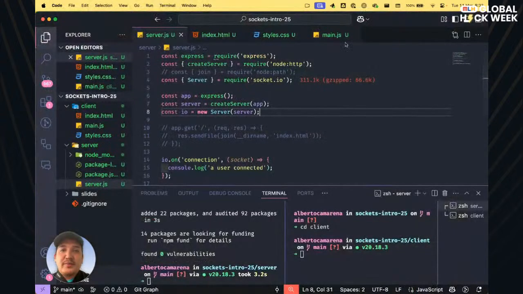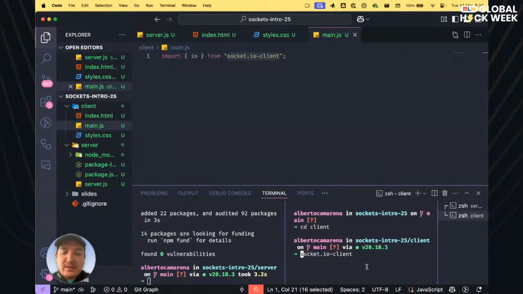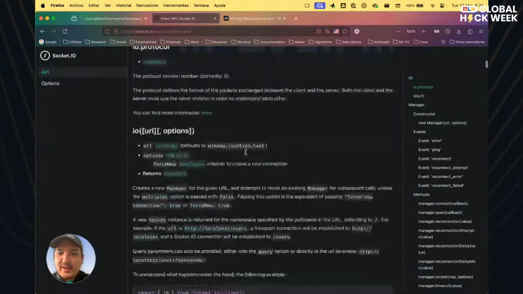So in the menu, yes, we're going to import this, but also we need to install that, of course, right? Nice.